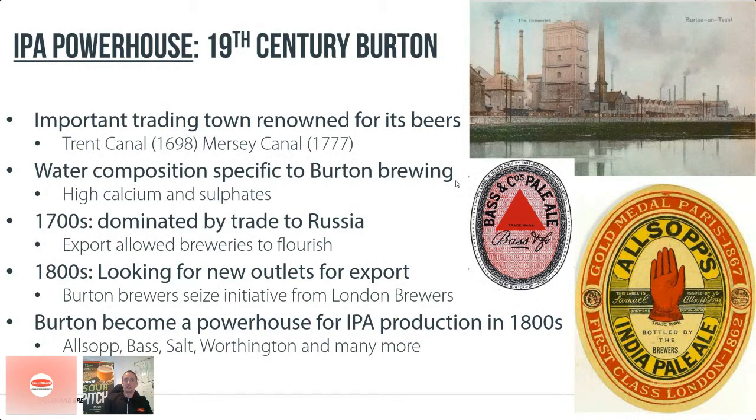It was actually around a 300% tax increase levied by the Russian authorities to promote local domestic products in Russia and the Baltics. And so we get that export of all those wonderful porters pretty much cut off overnight to Burton. So Burton was looking for new areas to export. And in the kind of 1820s, a number of Burton brewers were approached to try and replicate George Hodgson's Pale Ale. And I believe it was first Alsops that were approached about replicating this straw-coloured, highly hopped ale, which had become so popular in India.